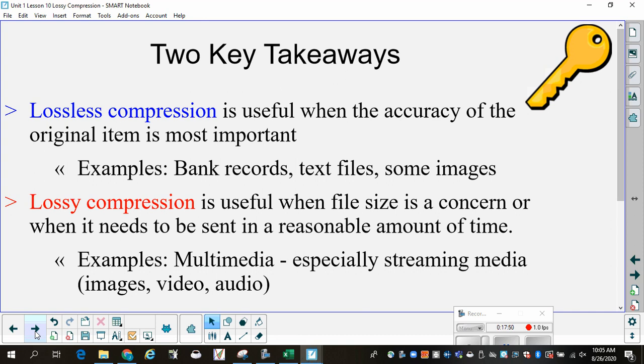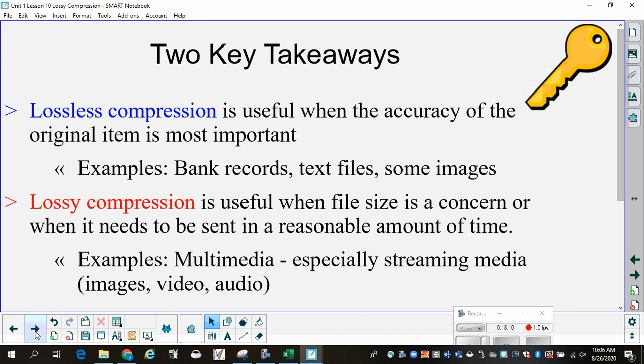Think about multimedia, especially streaming media, images, video, and audio. Now, while we don't compress it down quite as small, there is some data lost when you send files or images or videos over the internet. Okay? Think about when you embed a video in a text message. It actually compresses it for you.